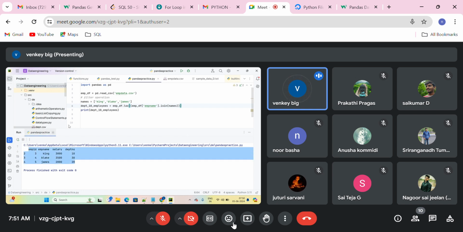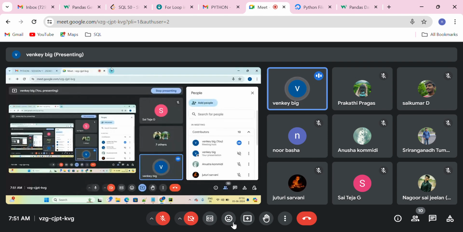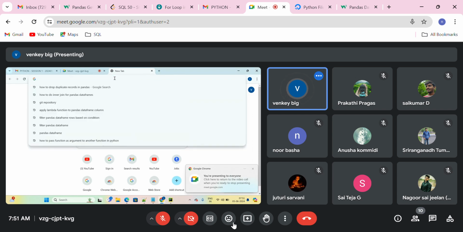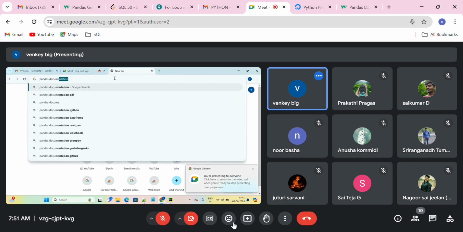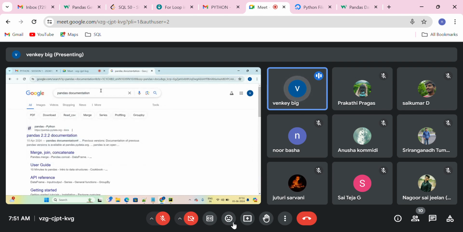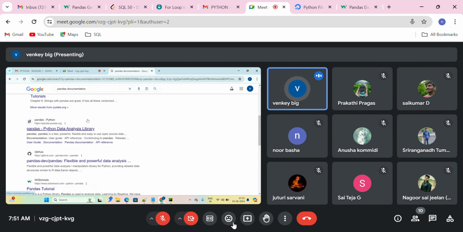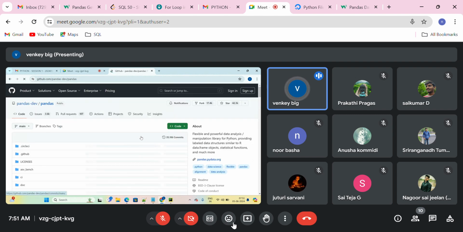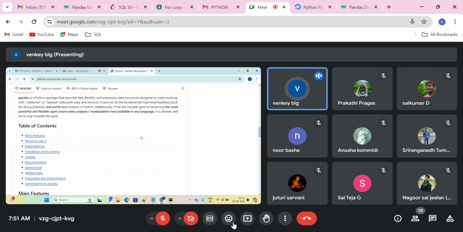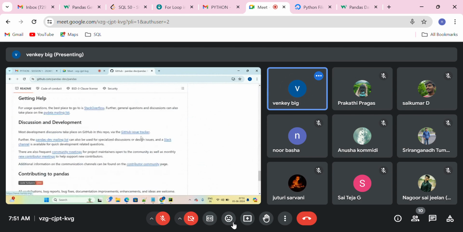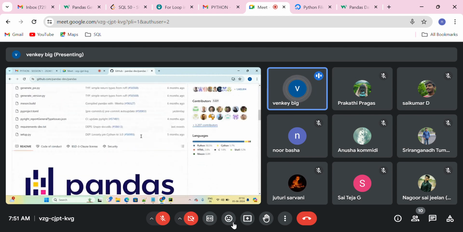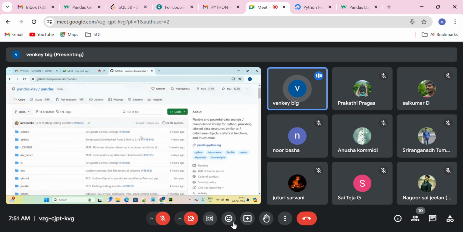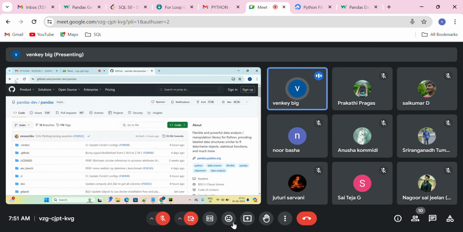Now you can go to the pandas documentation and practice the different functions that we have. You can also find a lot of git repositories for pandas and try to practice your stuff here.